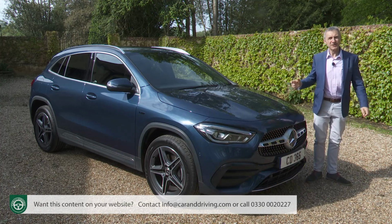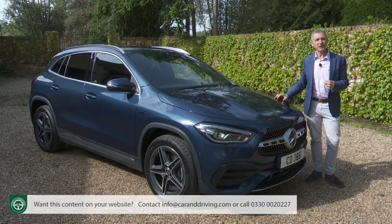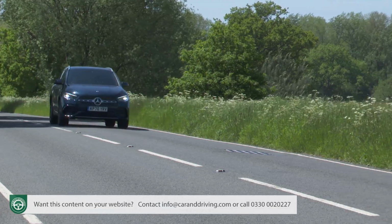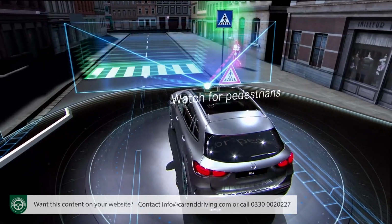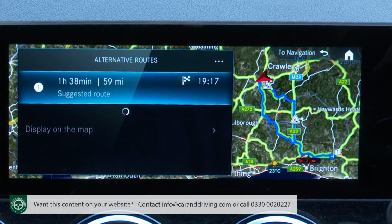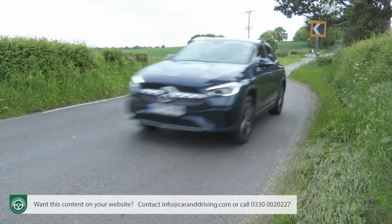With the top Exclusive Edition Premium Plus model, you'll also be offered an optional driving assistance package, and that includes 8 key extra camera-driven safety elements, amongst which are also features that give this car some limited autonomous driving capability. Now these include active blind spot assist, and active braking assist with cross-traffic function, active emergency stop assist, an evasive steering assist feature, and a clever route-based speed adjustment feature too, which works with GPS data to automatically adapt your speed before curves, roundabouts and junctions.